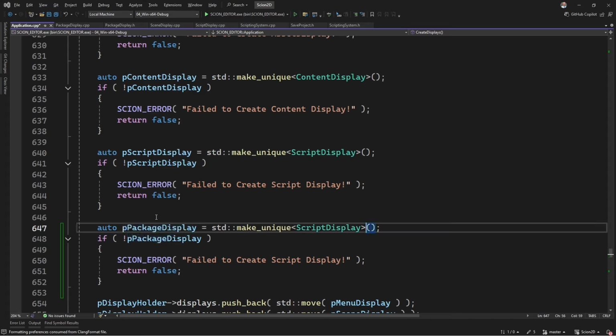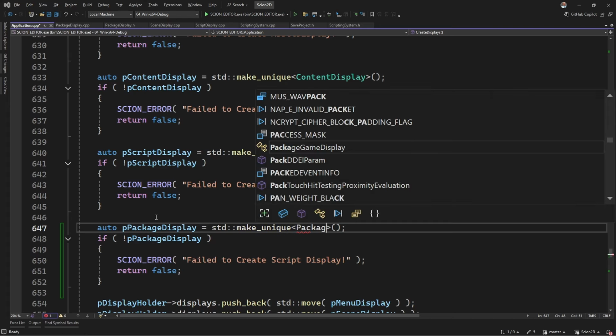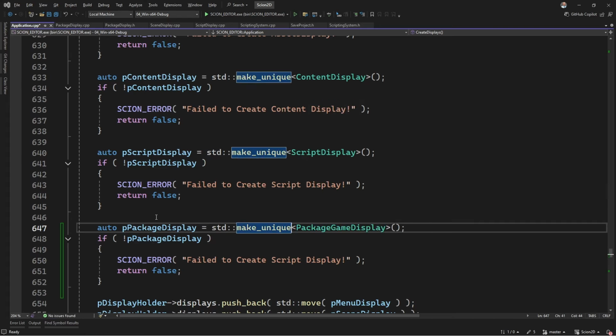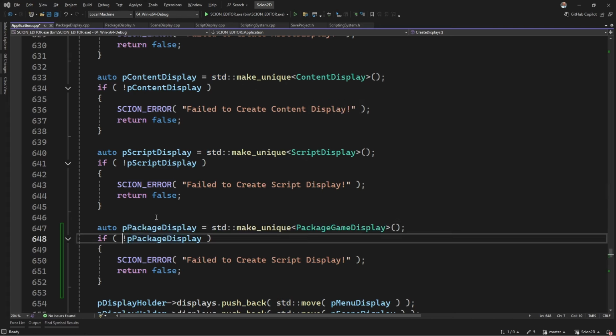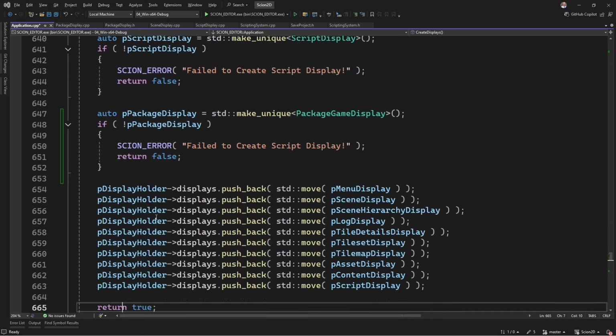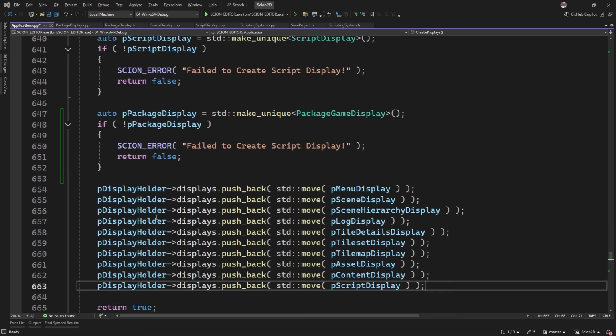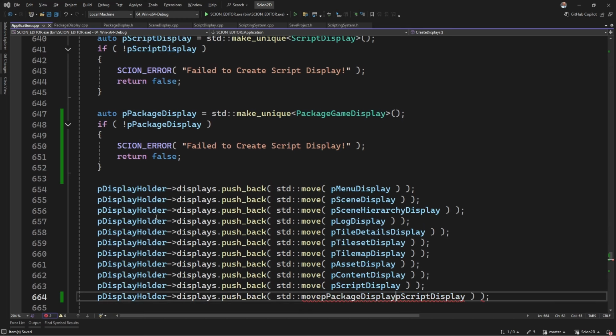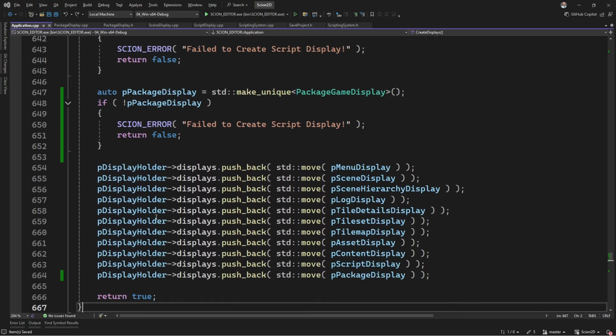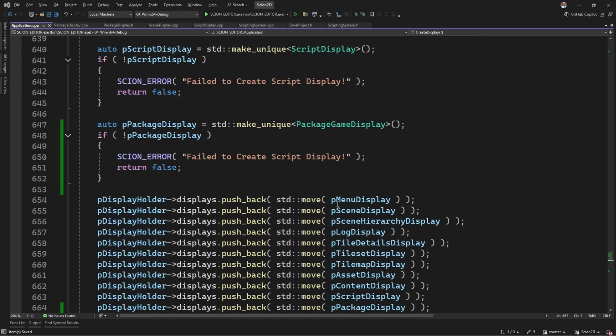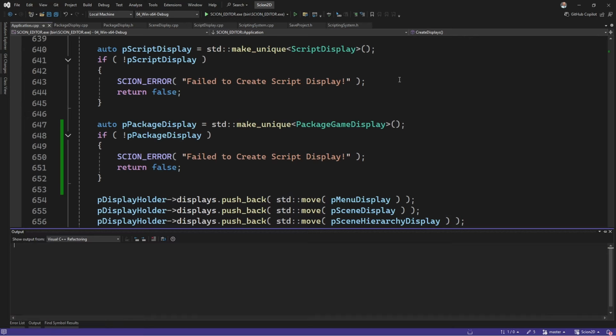Package display, package game display. Copy this down to the bottom. Copy this line down. That in. There we go. Now that should show us the display, and let's see if that worked.